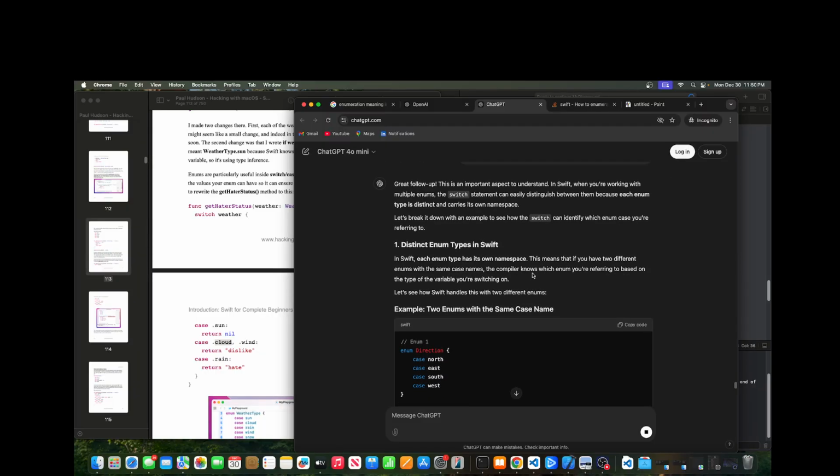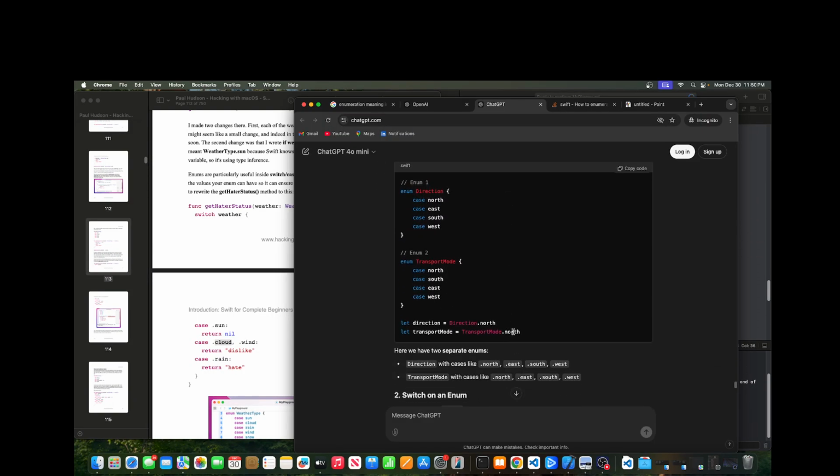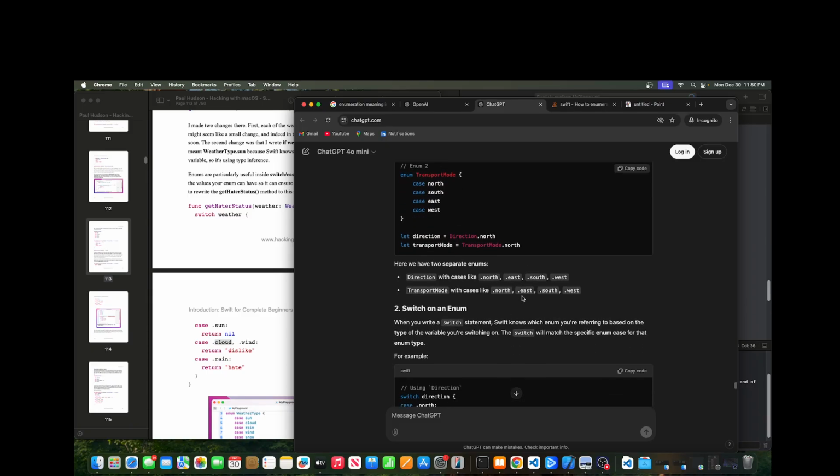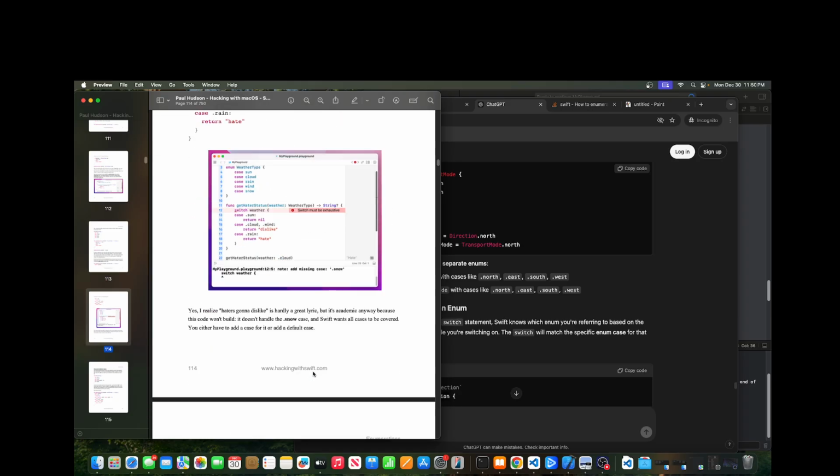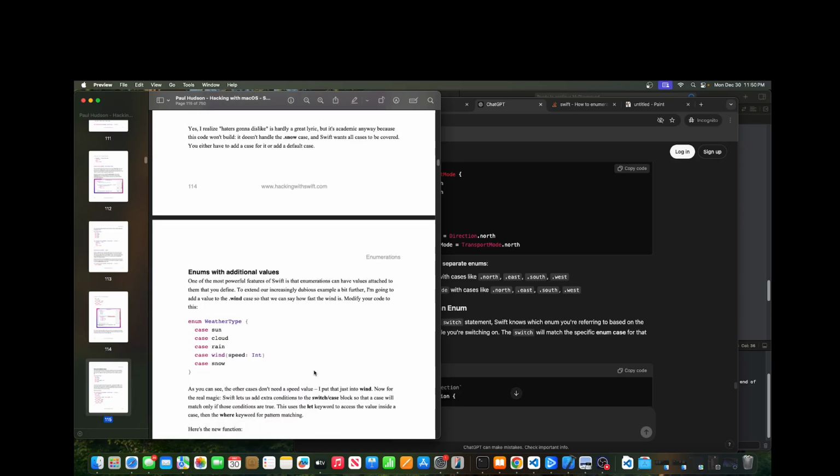For example, now I have two enums, right? And then now when I do a switch, I also need to mention the reference. So when I mention the reference over here, it checks. So here it's clear because he is mentioning, oh, so this weather type will be a reference pass. That's what he's saying. Will be an instance when I call.